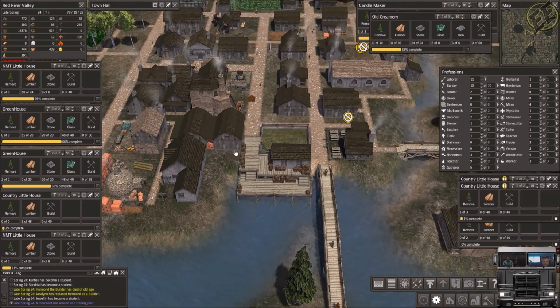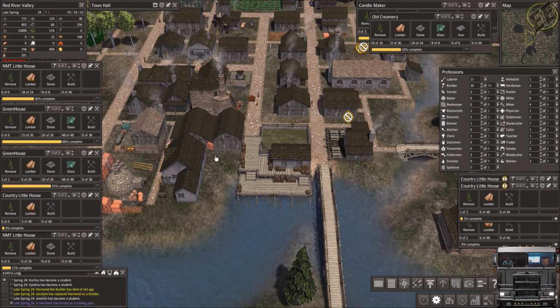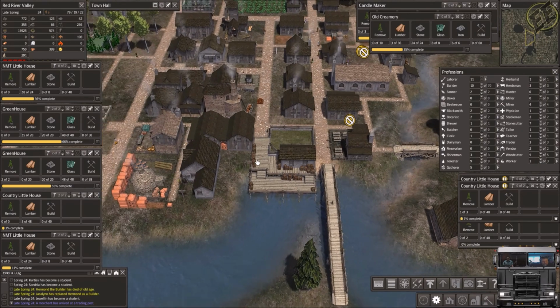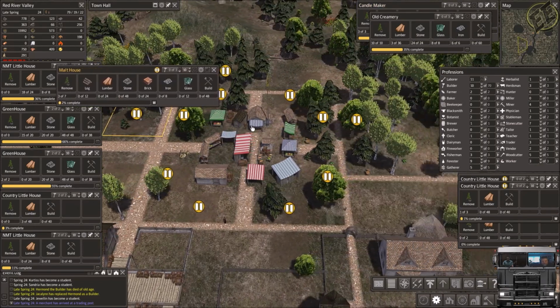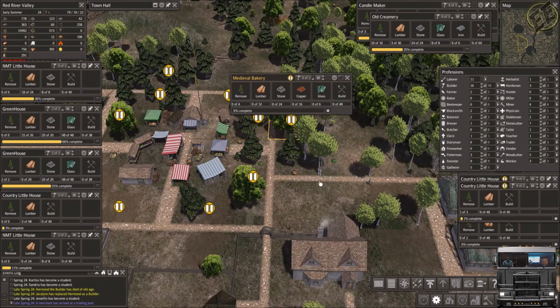This looks so good over here. You're doing good making hide coats from the leather. Right on. How much have you actually made, actually? 16 hide coats. And we've got no stored clothing. So, definitely need another tailor. So, let's come over here. That's the candle maker. That's the malt house. Over here is the medieval baker. So, maybe I could put the tailor in. Where is it? Here. We'll put the tailor in.